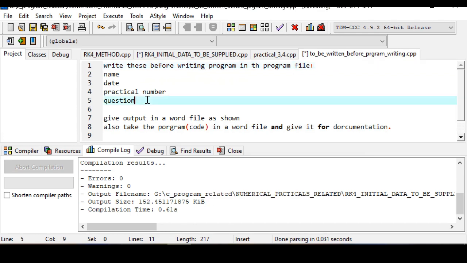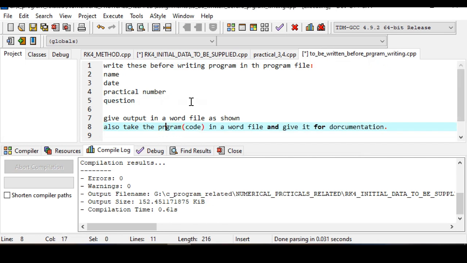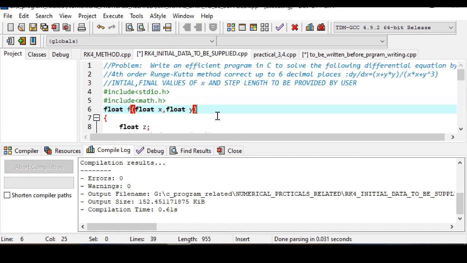Then give the output file in a Word file as shown. I have shown before how to give this Word file in Simpson's 1/3 rule. Also this program code which you are writing, you can copy and put in a Word file. Send that Word file also for documentation. Since this time it is not the normal procedure, in case we want to prepare your practical copy, you have to give the hard copy of that Word file.